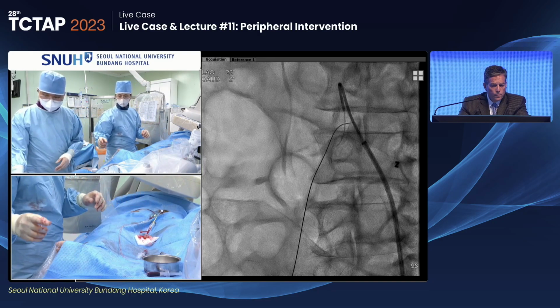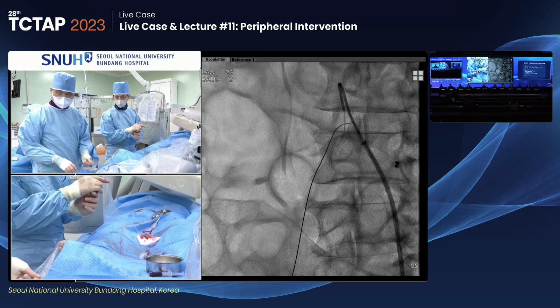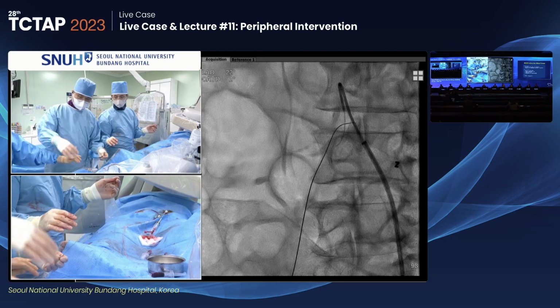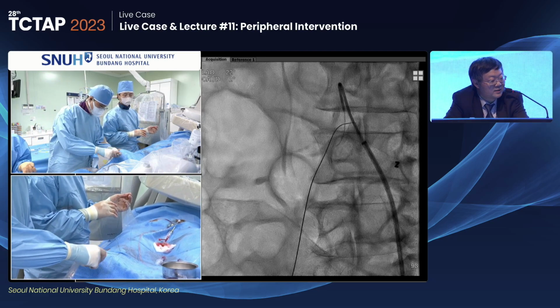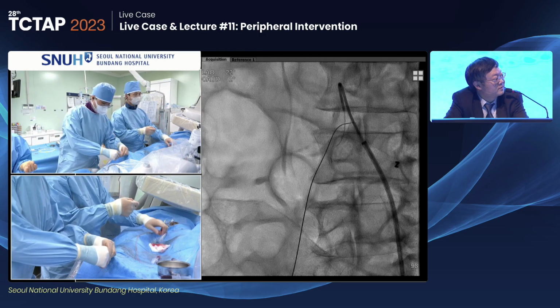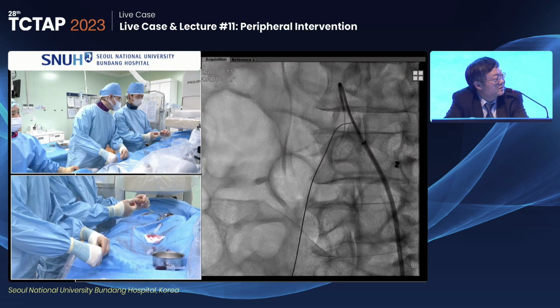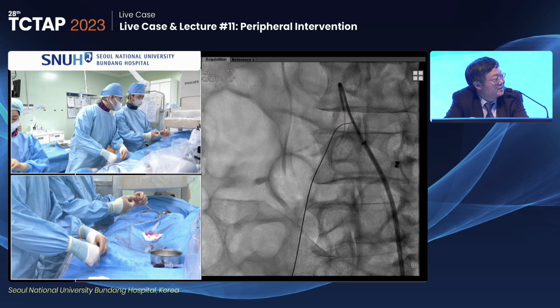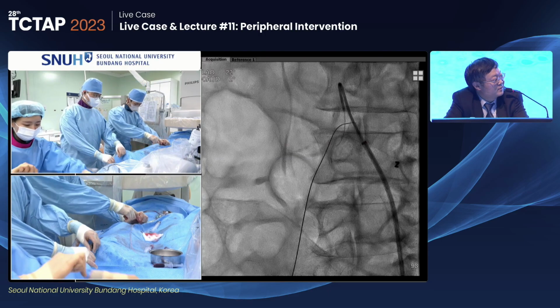Check that. Astato. And I just wonder who will care about the bleeding issue after cut or reverse cut, and if it happens, what can we do? Because in that kind of situation, the wire is not in the true lumen, and there is still bleeding, shock, and then what to do next?